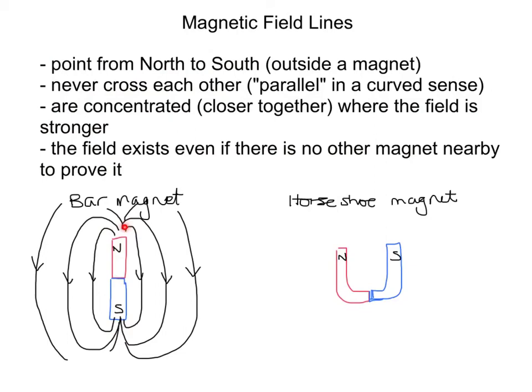We can also draw one for a horseshoe magnet. So the horseshoe magnet will have a magnetic field, again going from north to south. And we could keep drawing these lines infinitely. They would keep going. So really, the magnetic field itself is infinitely large. It'll just get weaker and weaker the further out you go.